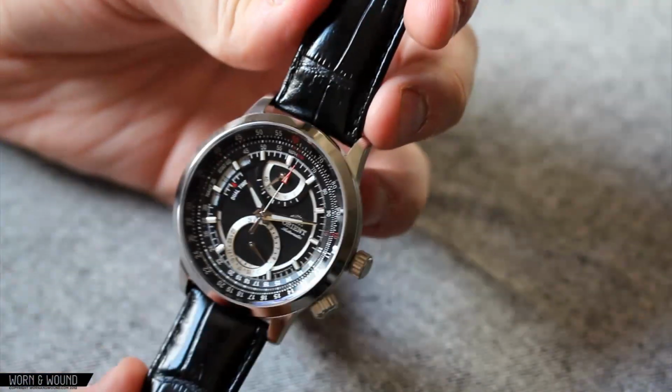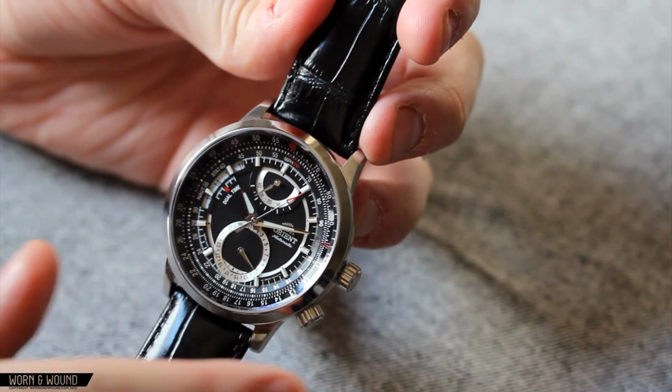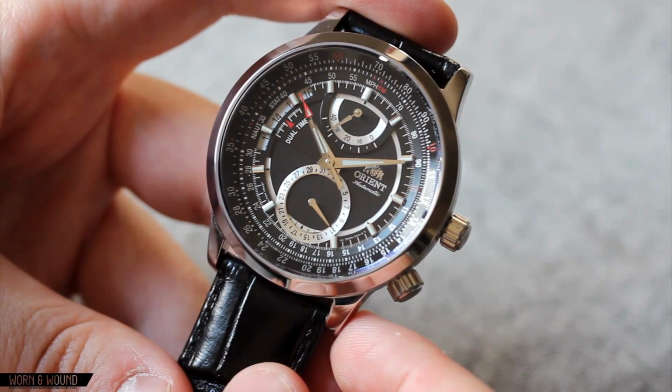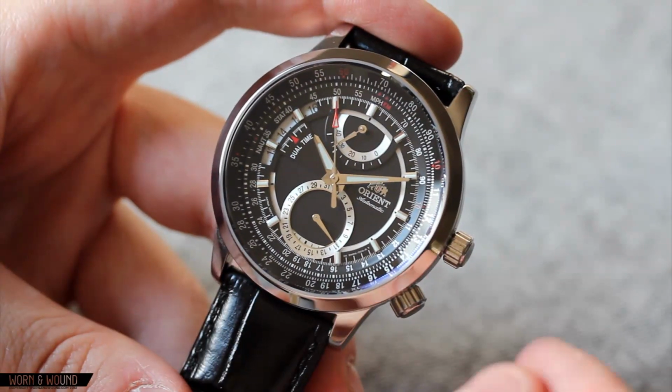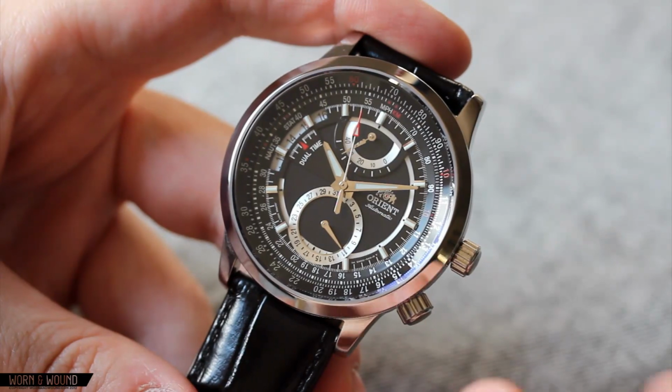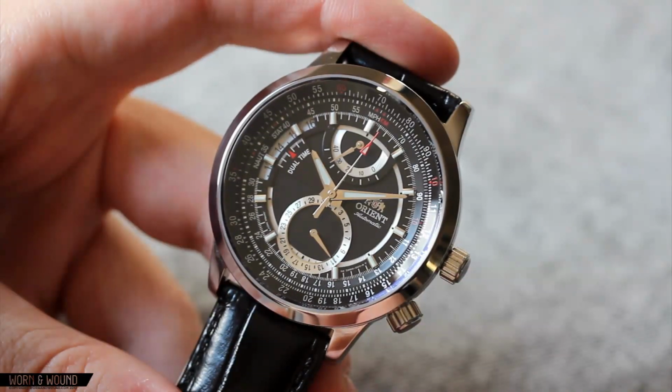Overall, yeah, I think the case is very successful, displaying this clearly very ornate dial. The dial of the Orient Explorer is very complex and has a lot going on, and there's a lot to look at, but I think once you learn how to read it, it becomes a very clear dial.